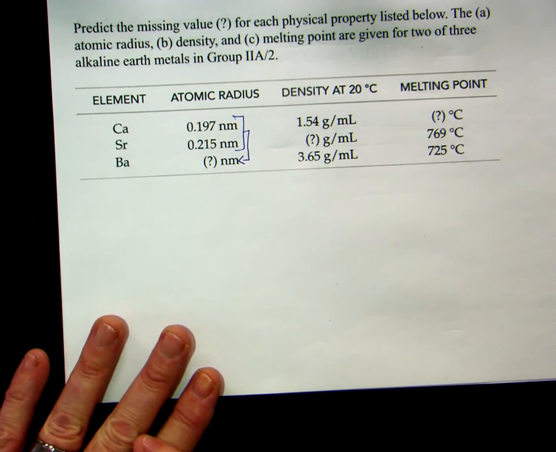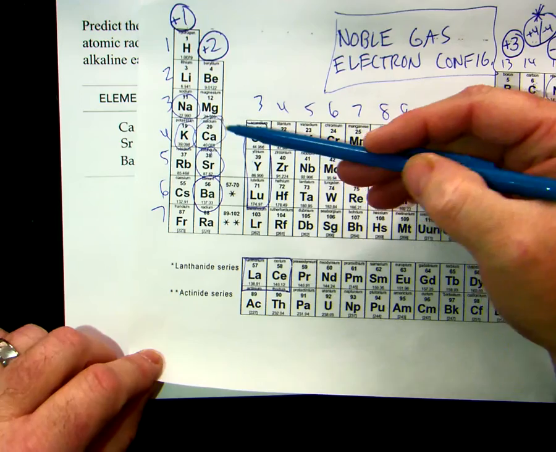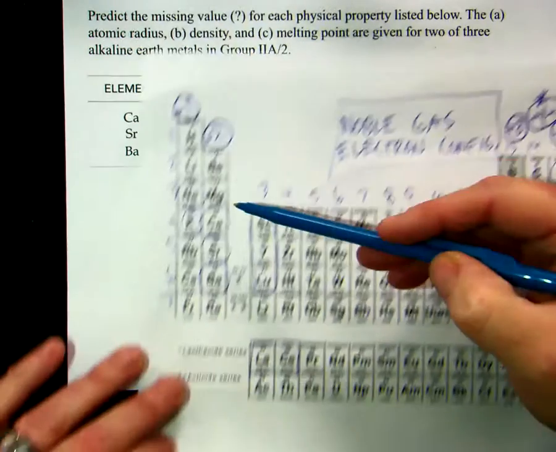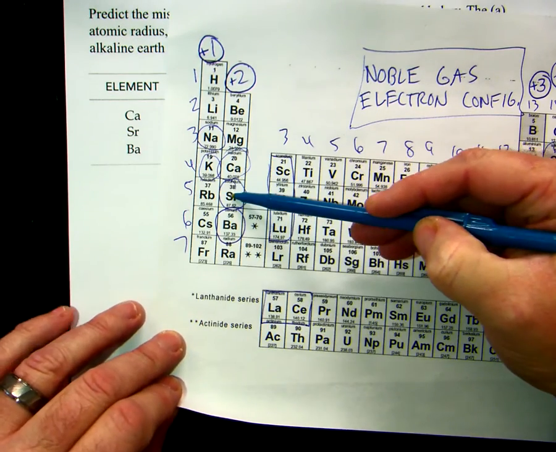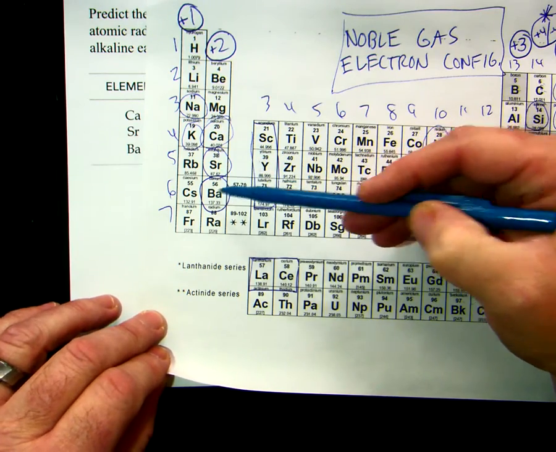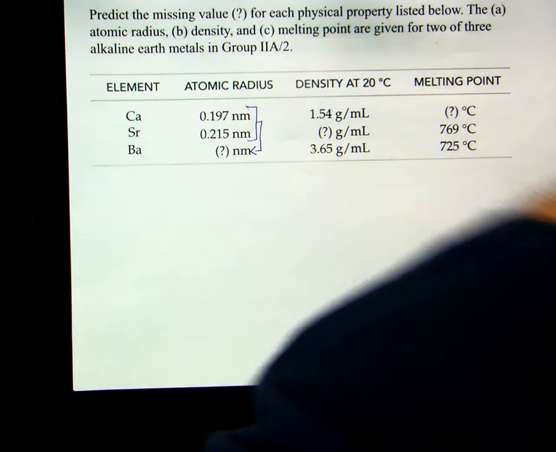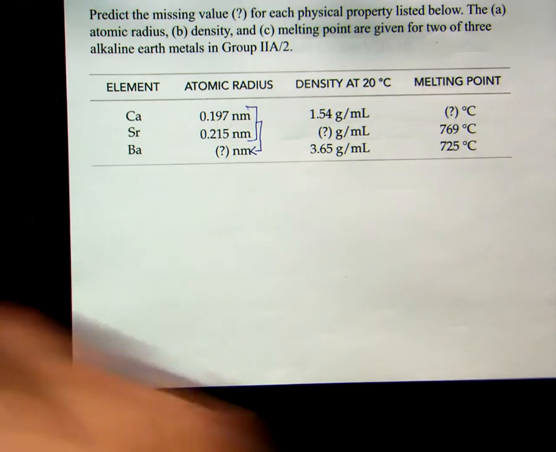So what they realized is that as you go down a periodic table, if the atomic radius is a given size distance between calcium and strontium, we would expect that same incremental size difference between strontium and barium. So what I'm saying is, I'm just looking for my calculator really quickly. Here it is.